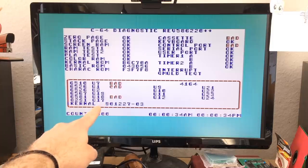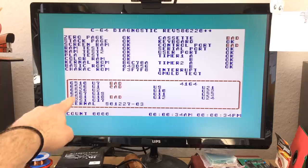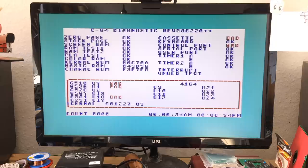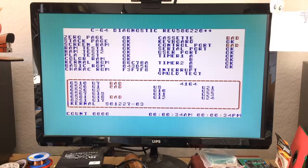Well, we still get the reading. Oh, okay, that's interesting. That's a different reading, actually. So the U2 doesn't show as bad anymore. The processor does. The SID is okay to be bad because there's no SID in there. So the 6510, so it might be kind of an intermittent issue here. So U1 shows as bad, which is the right one of the CIA chips. So I should probably put another one in there and check the connections.